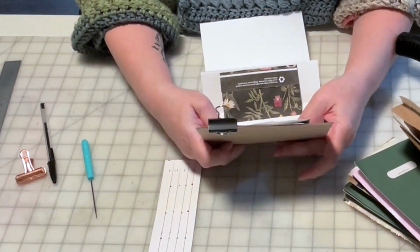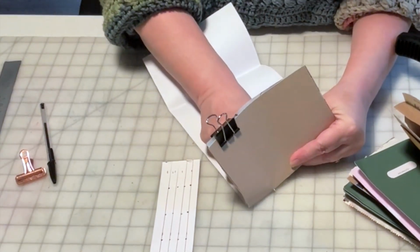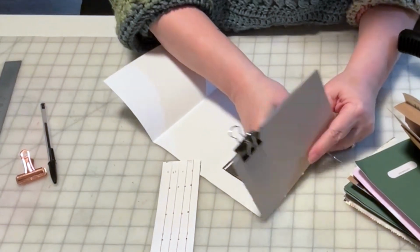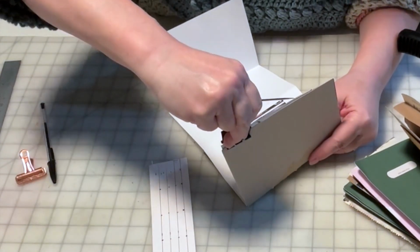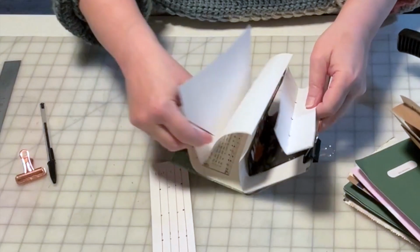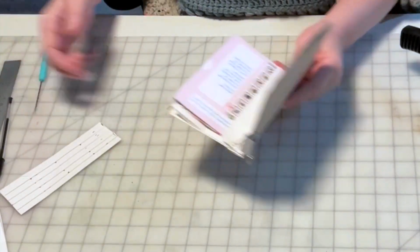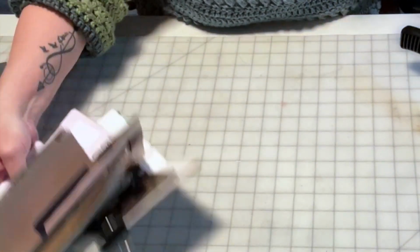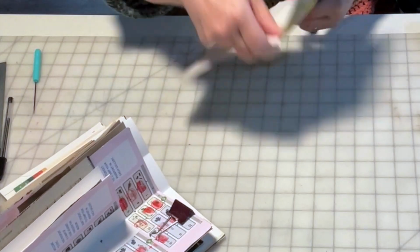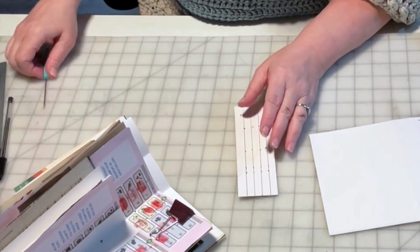And then again, we're gonna line this up, and I'm going to punch through everything. I'm gonna just leave that clipped like that for now. Okay. And we're gonna do all of them that way. Okay, we've got all our sections punched. And we've got our cover. And we've got our spine piece. So now we need to sew all of our book pages to the spine piece.